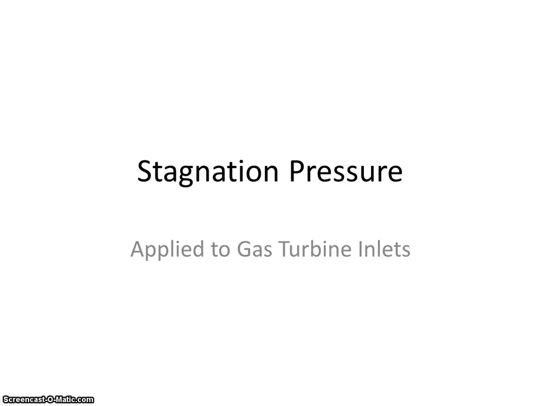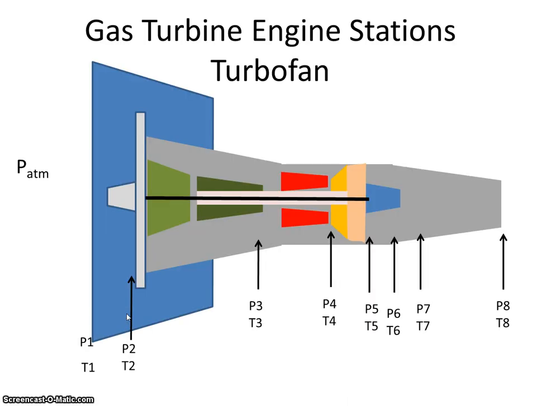Over the next few slides, we're going to look at the stagnation pressure and how this is applied to gas turbine inlets. So if we have a gas turbine, and let's assume it's fitted to an aircraft and it's traveling at a high speed, let's assume Mach 0.8, where compressibility effects have occurred, then air is coming in quite quickly into the inlet, and at some stage it's going to hit the fan or the compressor inlet, and what we're assuming is that this air comes to practically a stop. There will be some stagnation point.